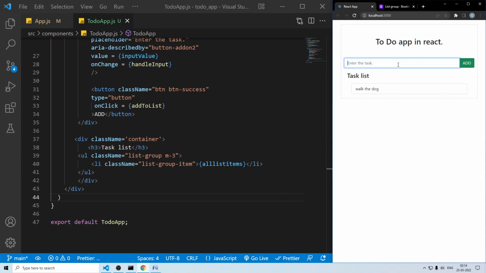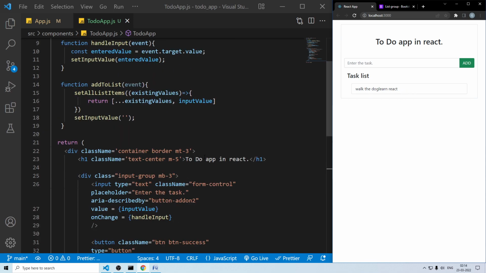So whatever we write here, let me write like this, learn react, and click on add button. As you can see, the previous value is getting concatenated with the new value, and that is because of this particular spread operator, the existing values along with the next input values.